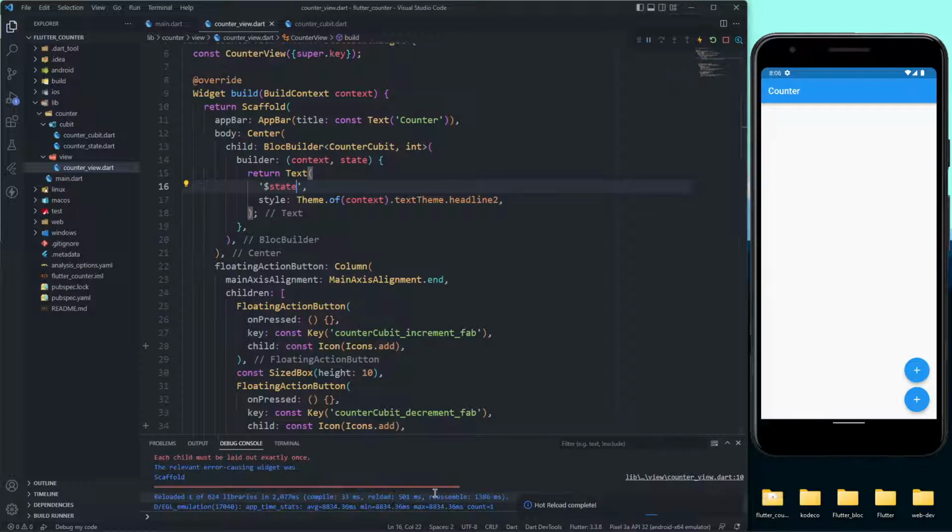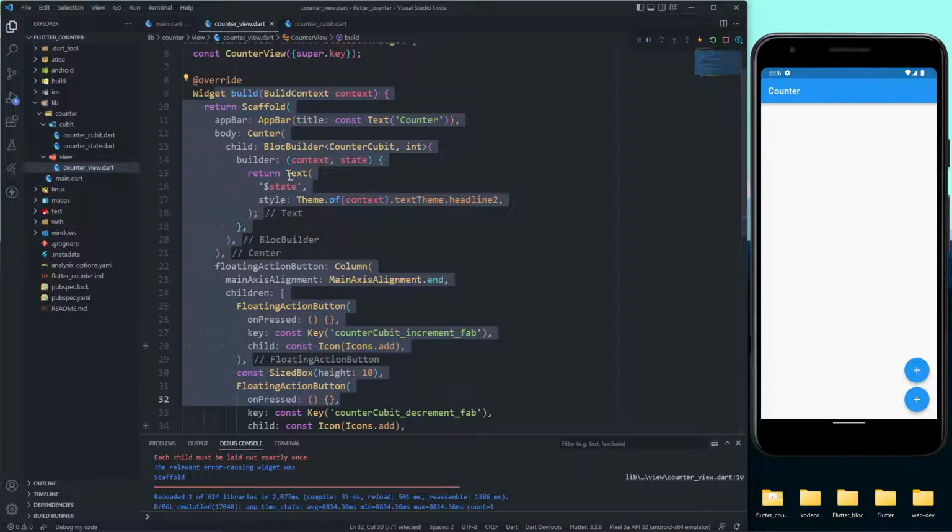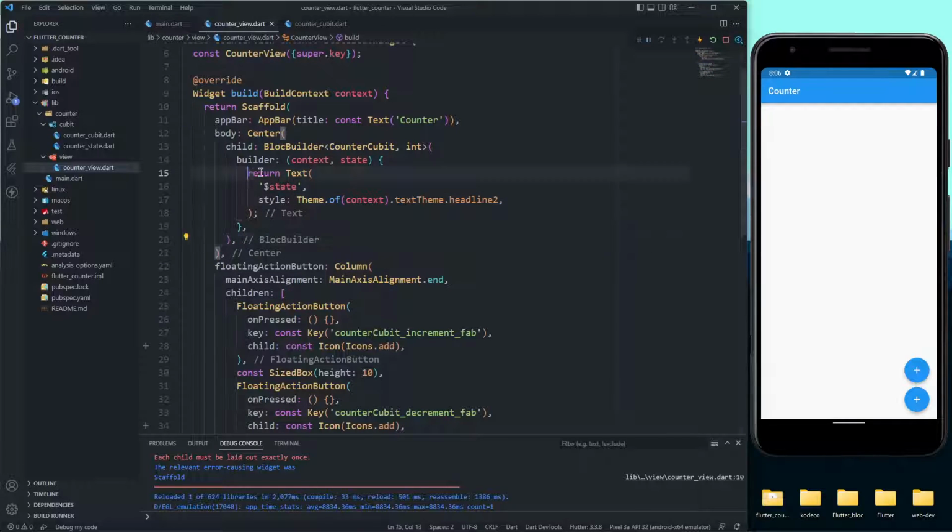Now we still have an error, because if you have used provider package before, you know you have to initialize the provider a widget above the widget that is consuming it, right? So since we are consuming the state here, we need to provide the state a widget above this widget. So let's go to this view.